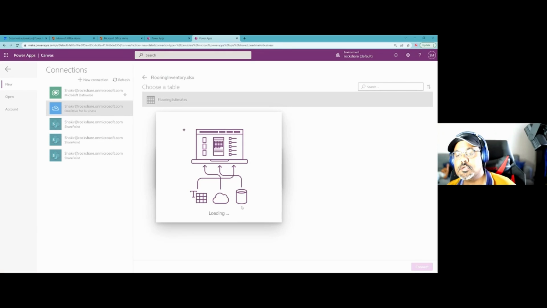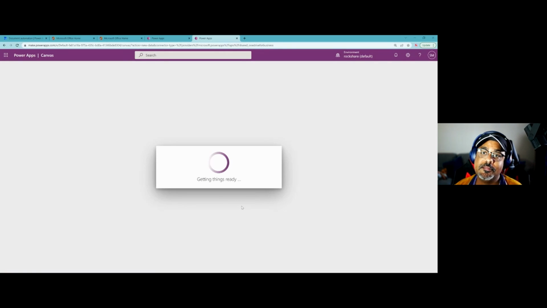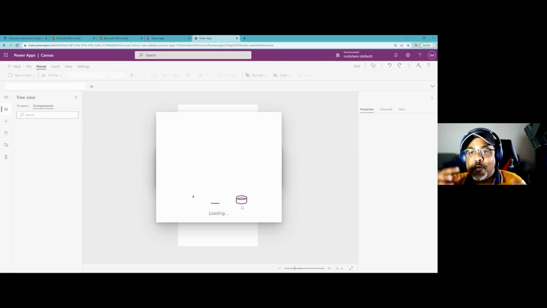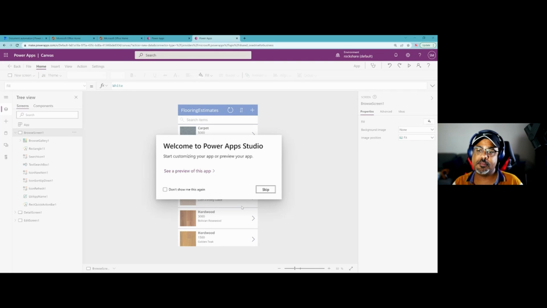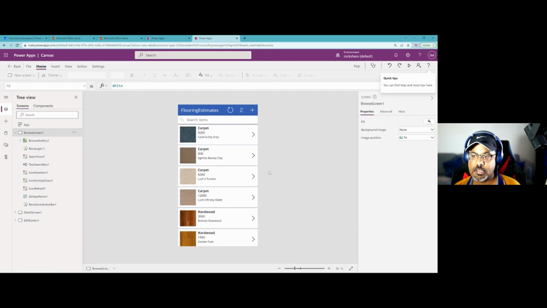What it will do is grab that Excel file and create the whole application without me doing anything. The cool part is that I don't have to do anything; it just creates the whole application for me and brings up this data.